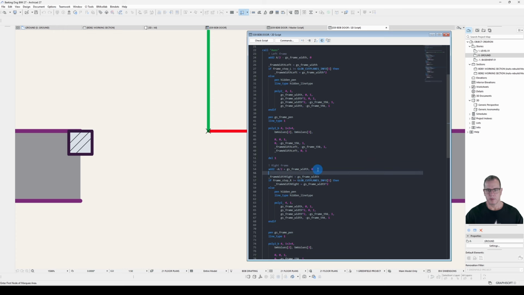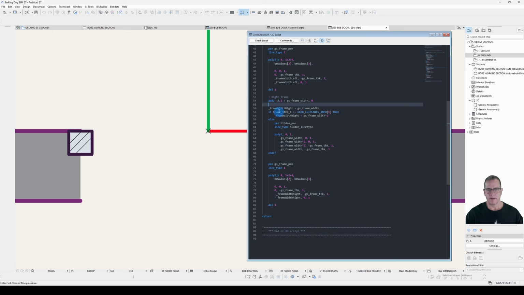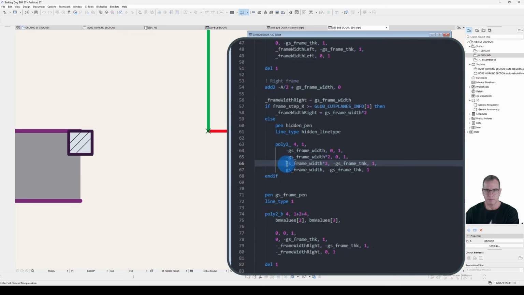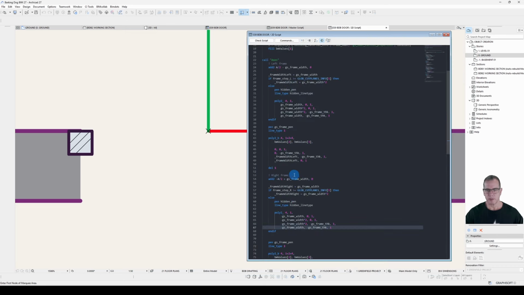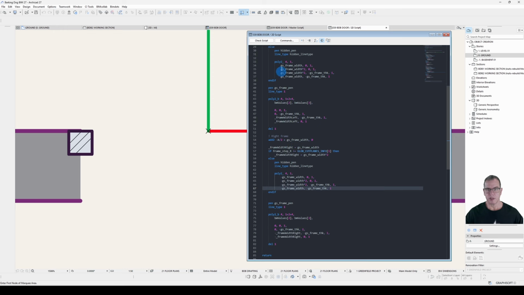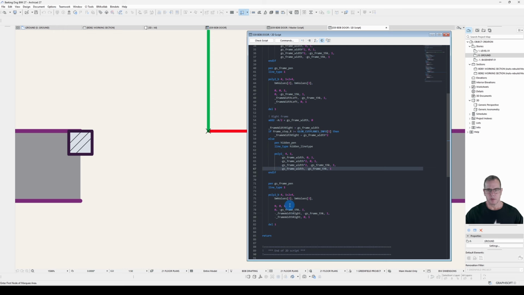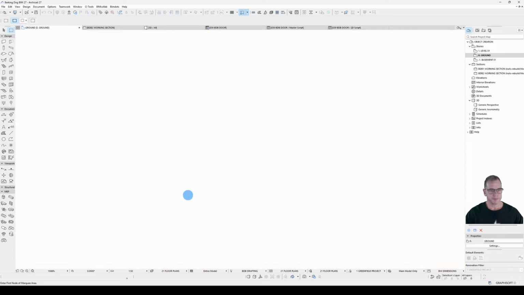And we'll keep our script structured the same way. So transformation, variable, conditional statement, setting our pen and our attributes. And so that's how I'll do it for the right frame as well. These will be negative. Now the logic here is a little bit clunky, where I'm essentially repeating code. And this is one way that you can go about it. Another way is you can get a little bit more clever with exchanging variables and going through a loop. But for the purposes of this tutorial, this will be fine.